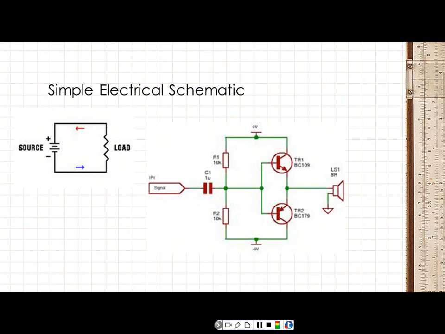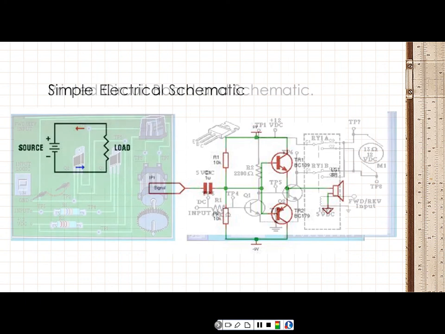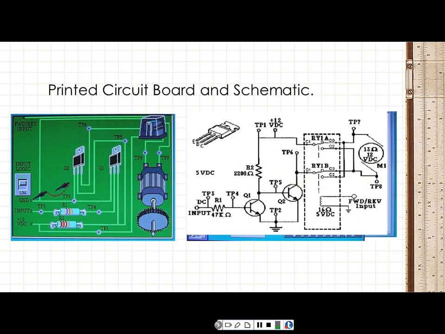So this is a schematic using electronic symbols. These are very simple electrical schematics. And I wish we had a picture of the actual thing. Let's see, this is a simulation that we use in troubleshooting. So if you take the troubleshooting class, we use a software application that allows us to troubleshoot. On the left is a picture of the actual circuit card, and then on the right is a schematic.